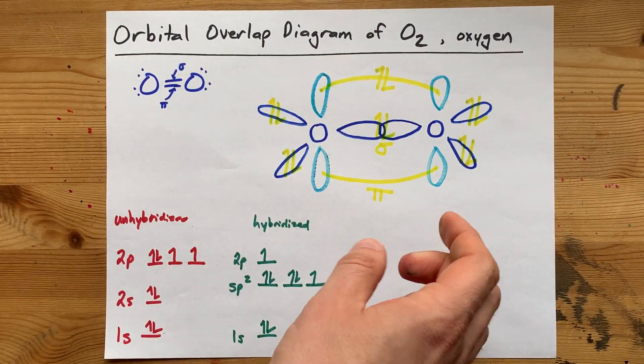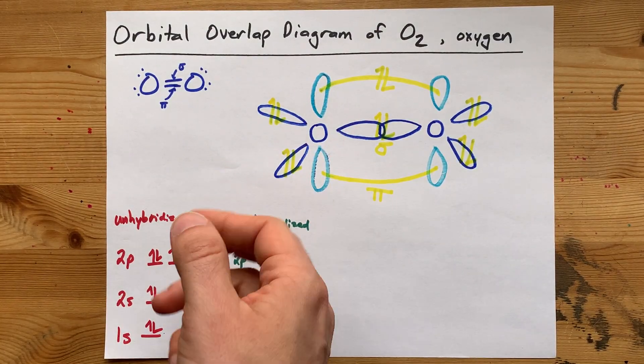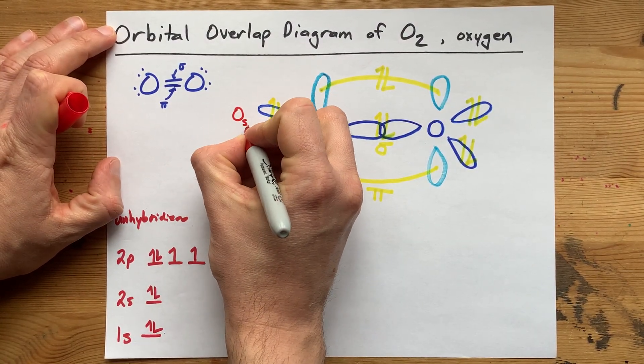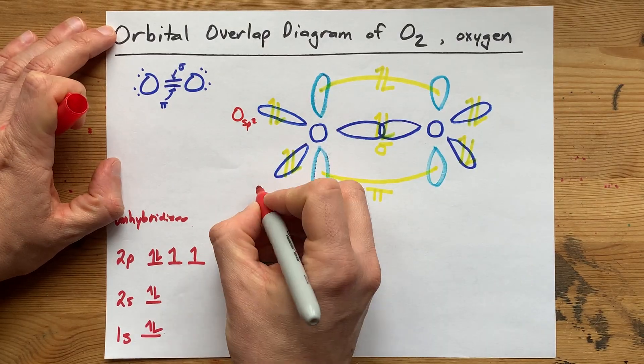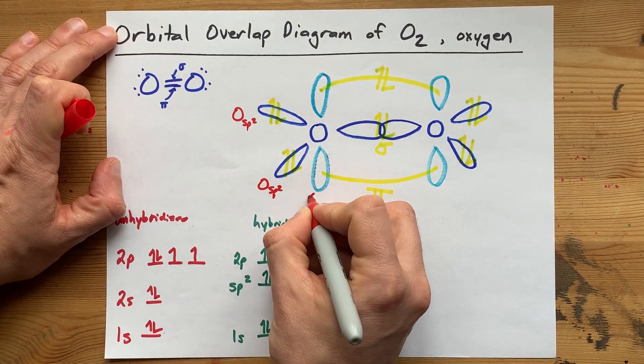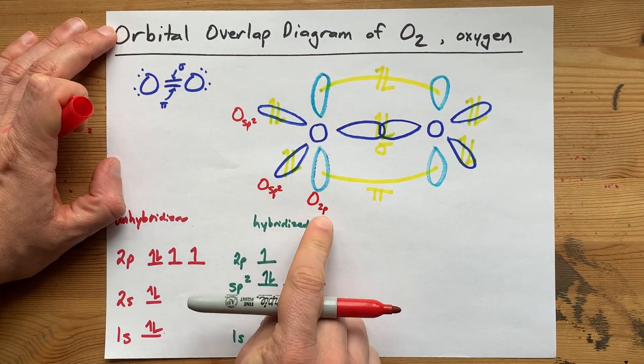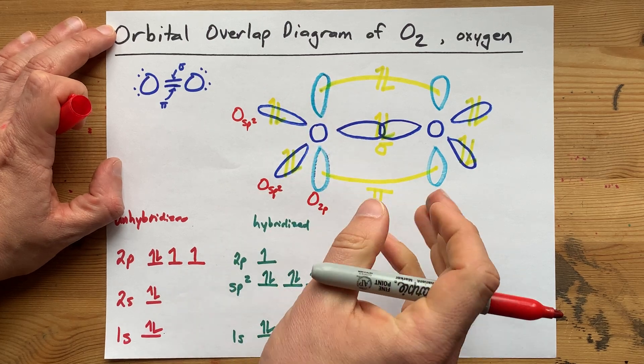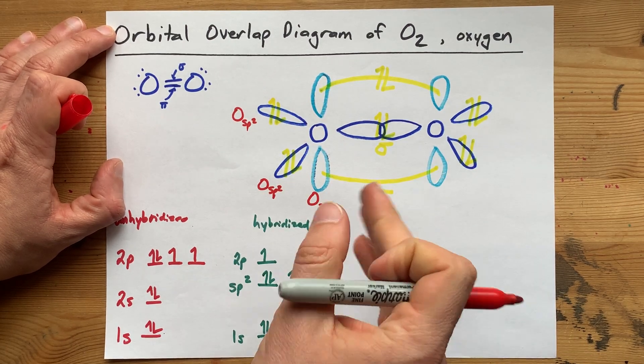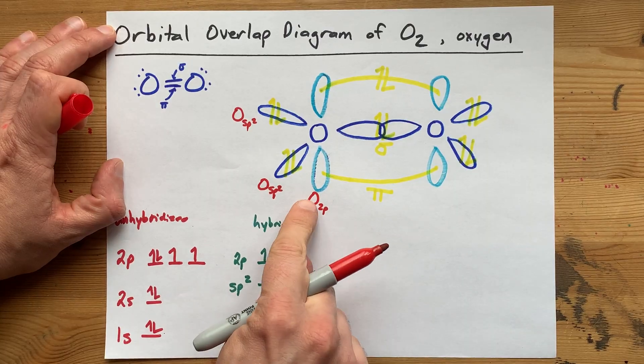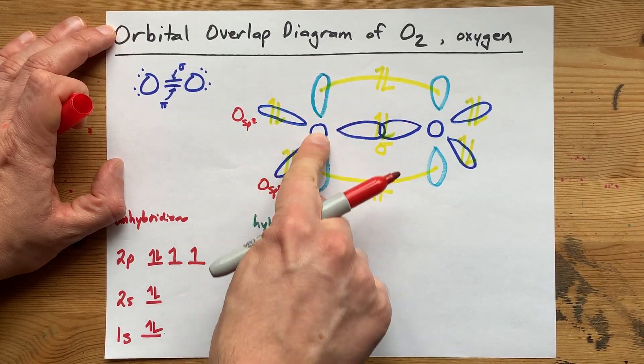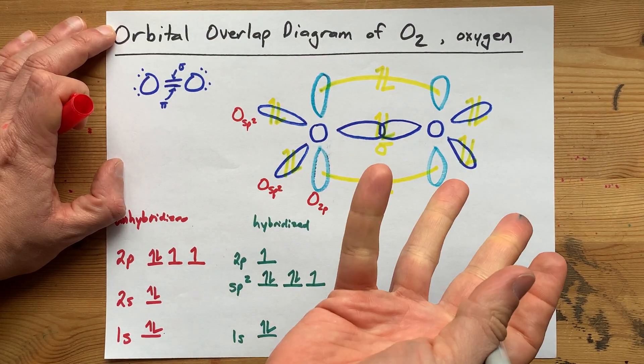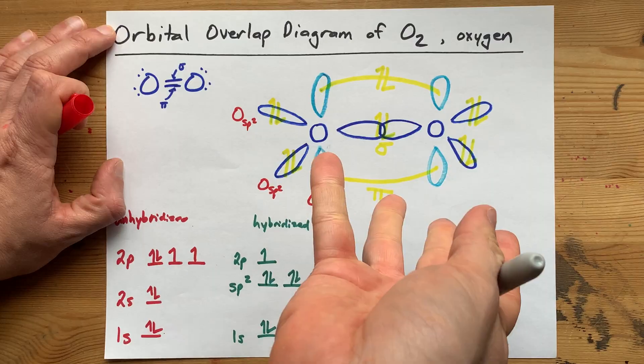Does your teacher require you to write out what each orbital is? I'll do that here with you. This here is an oxygen sp2 hybridized orbital. This is an osp2. This is an o2p. It is a leftover 2p orbital. Don't label it here as well. You'll lead your viewers, or like readers, to think that there are two of them. There's a single 2p orbital here. See? And it just happens to be drawn this way, because that's the shape of them.